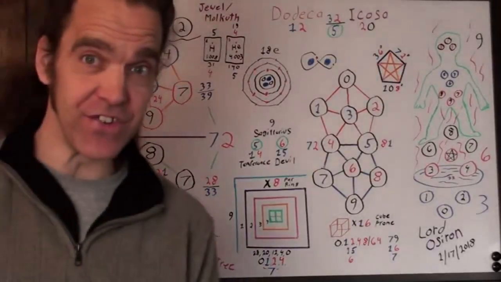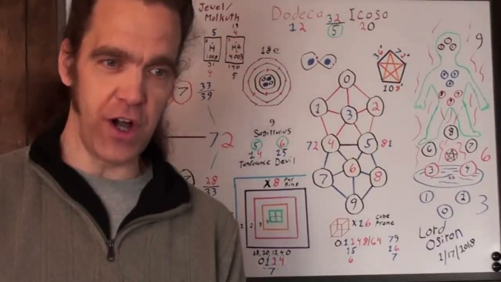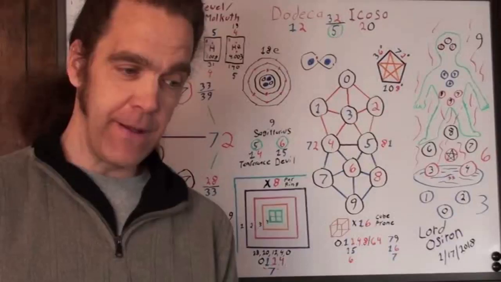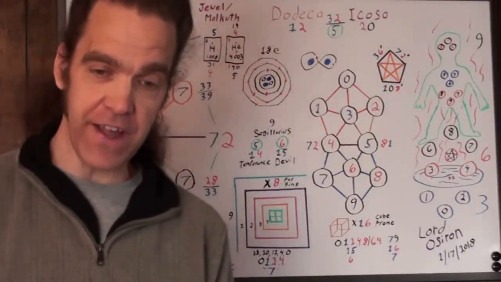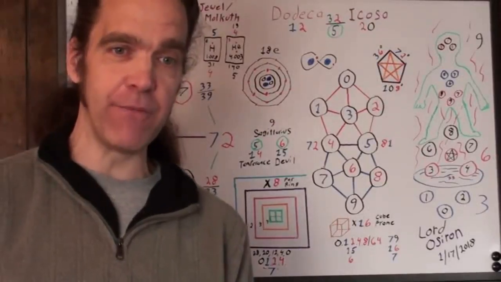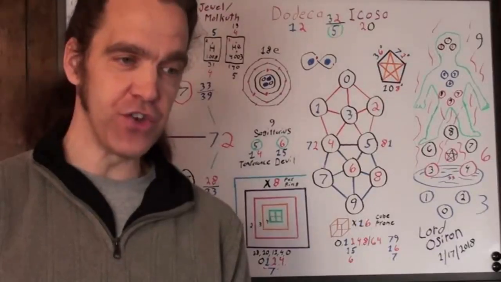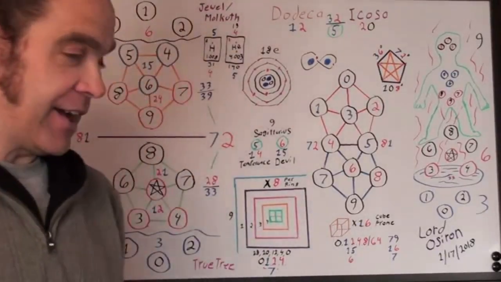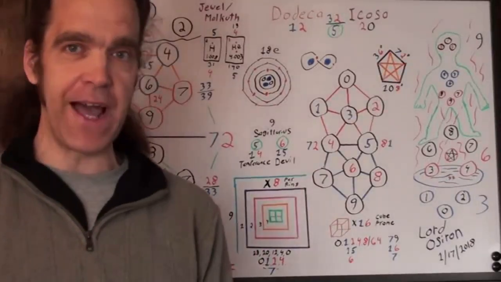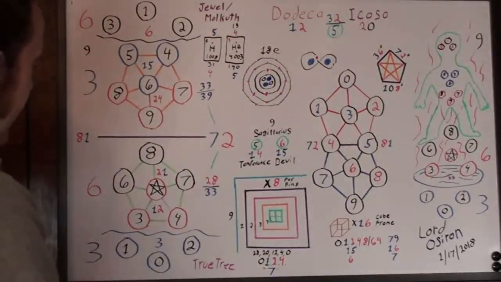And the irony is, all this time I've been talking about the true tree of life and the jewel and all that, and the Kabbalists call their tree the tree of life. Well, the irony is that is actually the best name for what their structure is, a tree, because it is a tree. But in comparison to what the true tree of life is, the true tree of life would actually be more like the roots. And this is what you're seeing here.